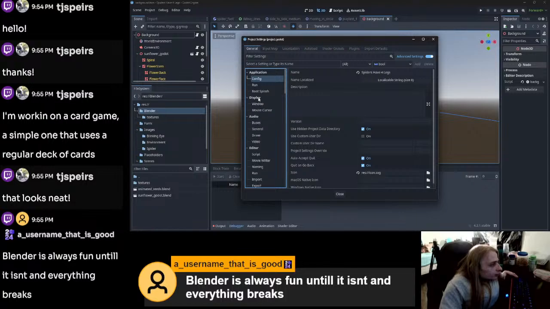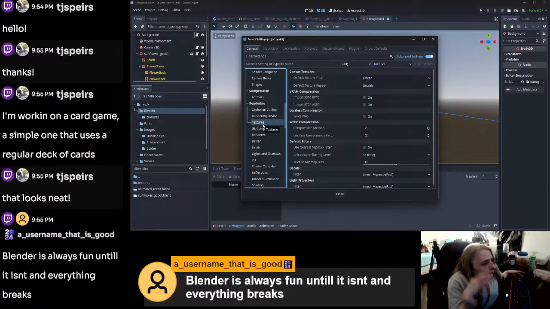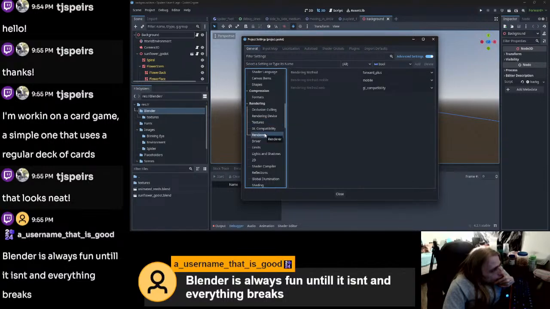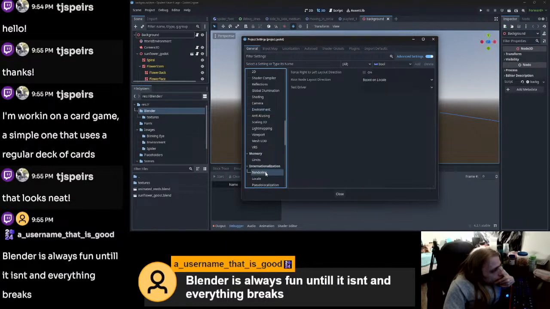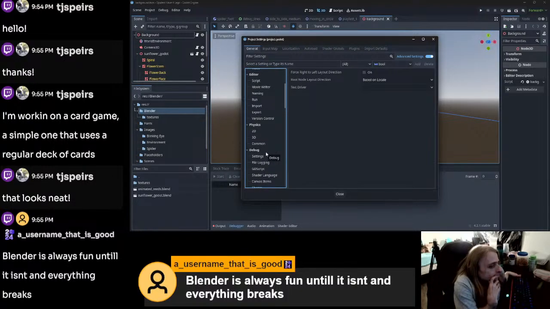Display. Multiple threads. I don't see a problem with that.